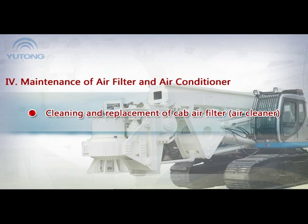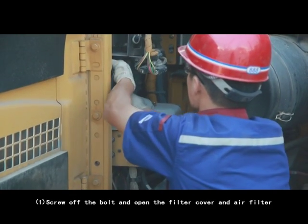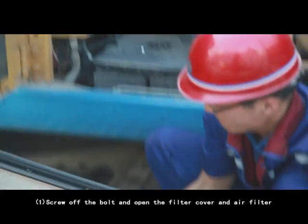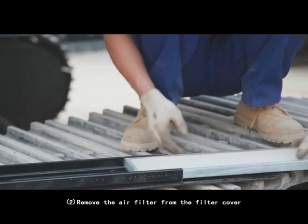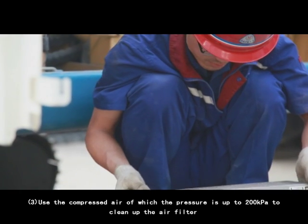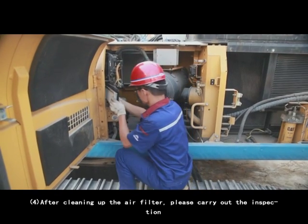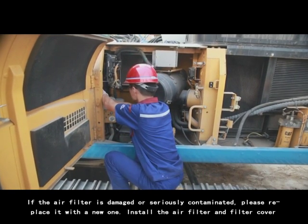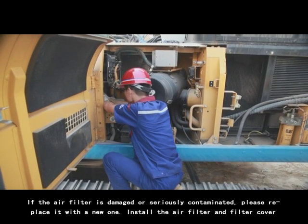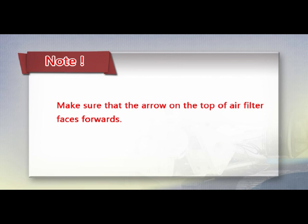Cleaning and replacement of cab air filter. Air cleaner. The air filter is located behind the cab. 1. Screw off the bolt and open the filter cover and air filter. 2. Remove the air filter from the filter cover. 3. Use the compressed air of which the pressure is up to 200 kilopascal to clean up the air filter. 4. After cleaning up the air filter, please carry out the inspection. If the air filter is damaged or seriously contaminated, please replace it with a new one. Install the air filter and filter cover. Note: make sure that the arrow on the top of the air filter faces forwards.